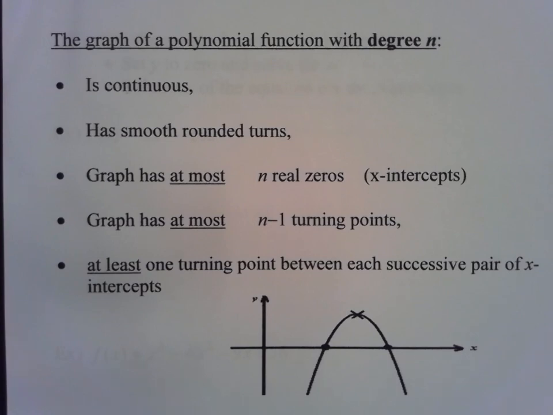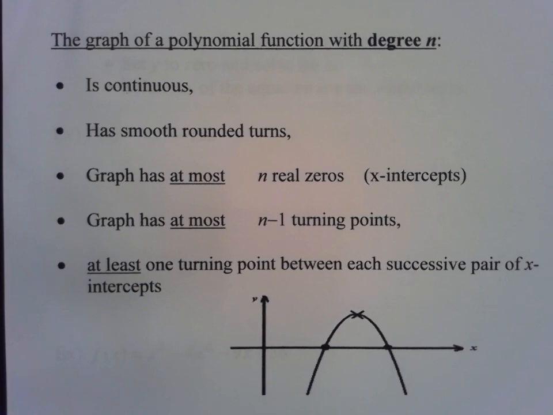Number 1, the graph for the polynomials is continuous. Continuous is a math term that has a specific meaning. The informal definition means basically that the curve is connected, so that if I were to draw the curve on a piece of paper, I would not need to lift my pencil from the page. I could just continue drawing. There would be no breaks, no jumps in this graph.